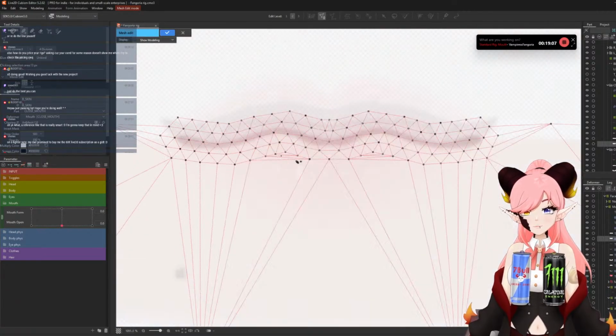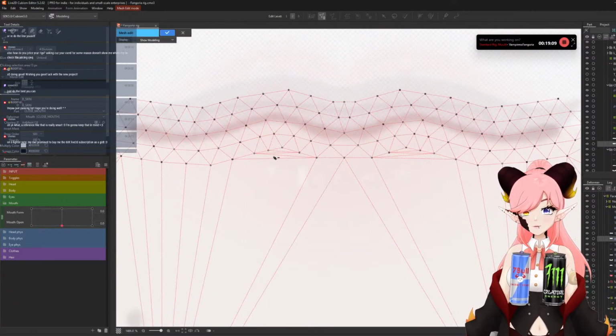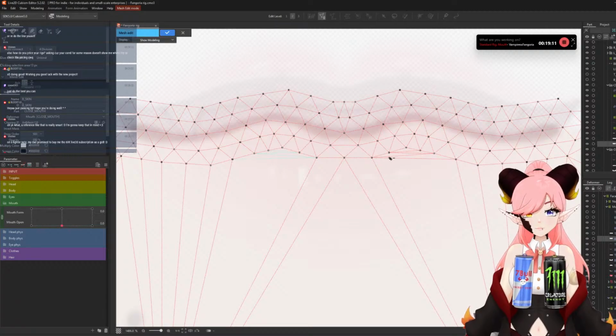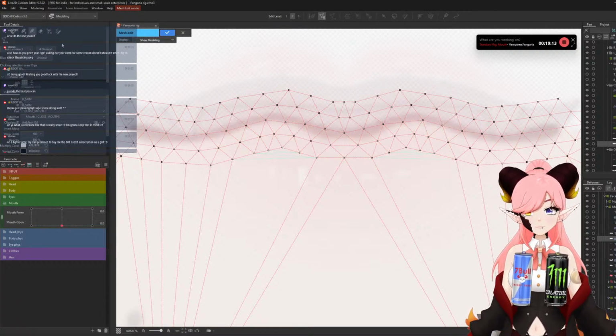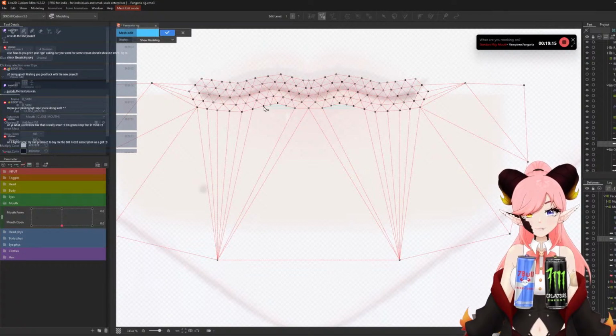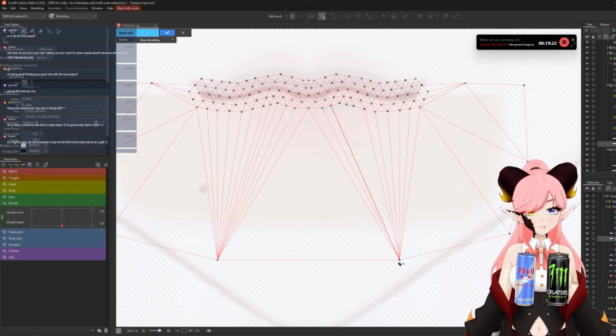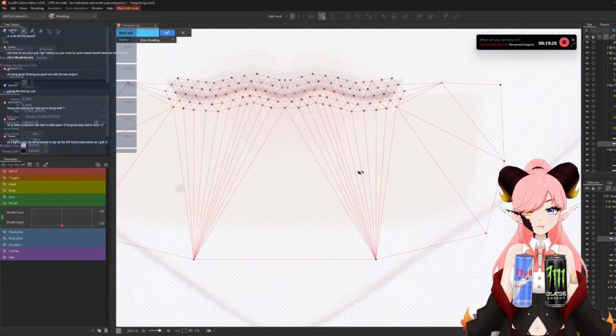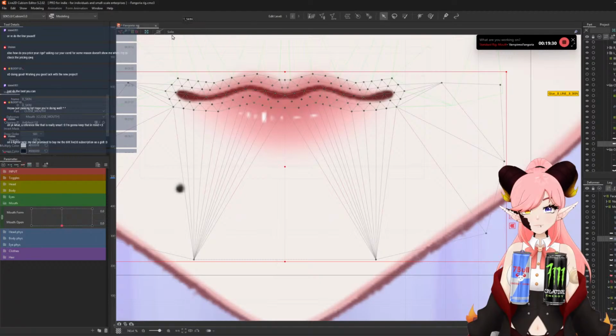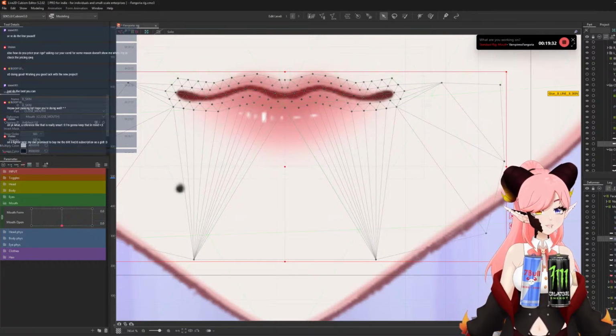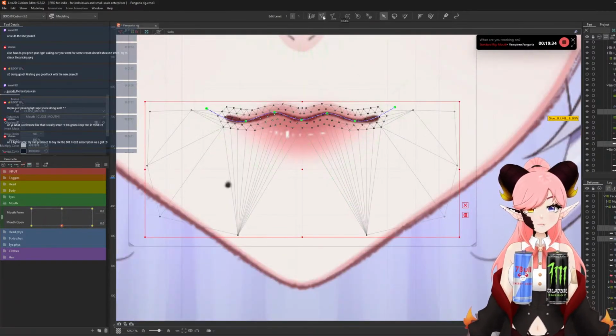That's not great over here. So let me manually do that. We want all of this to connect to the bottom. There we go. That should be good. And then we take these two.